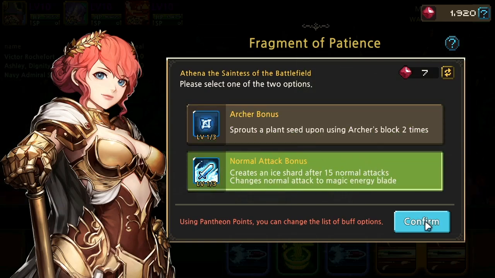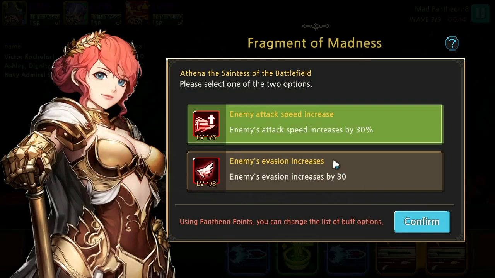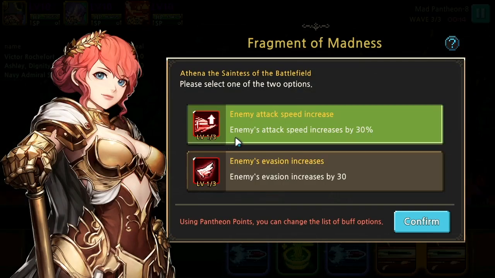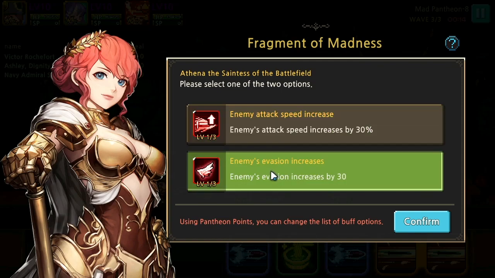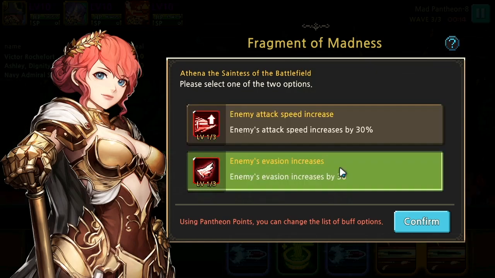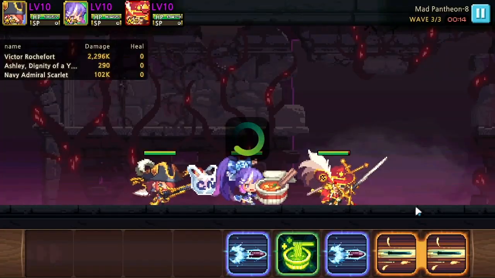For normal attack bonus. So enemies' attack speed increase. This one is very good against Rochefort because we rely on the enemy to miss us. So more hits means more chances. But enemies' evasion is also good because Rochefort ignores evasion. Let's go with the evasion.